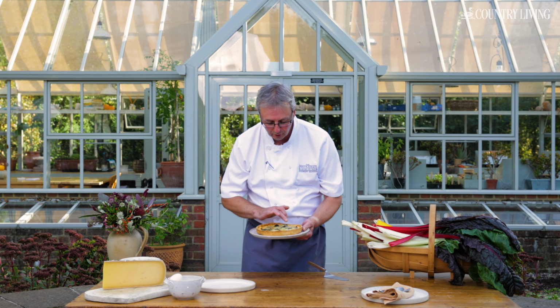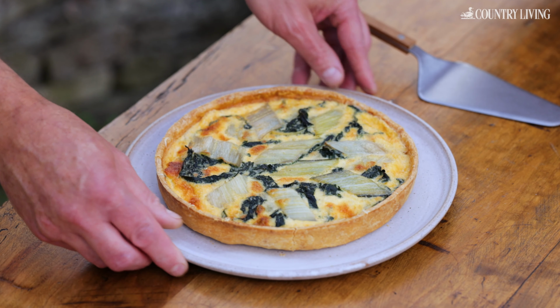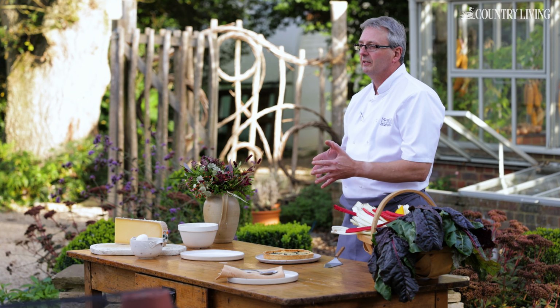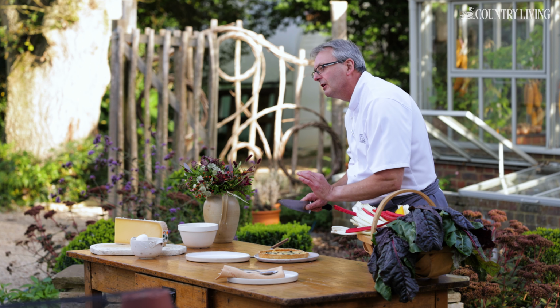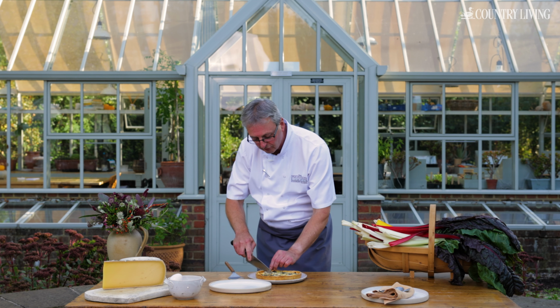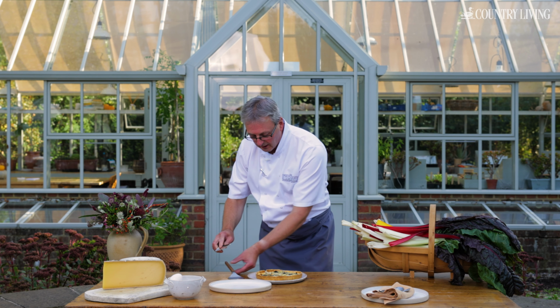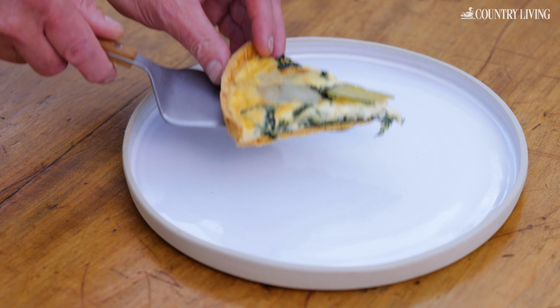As you can see, we've got a gorgeous golden brown to it. And then the lovely thing with this, to serve it with a lovely side salad, you can accompany this with crudités. It's a beautiful dish that you can do most of the year. And I can feel the crunch of the pastry as the knife goes through. Pretty guaranteed on this one, guys, we're going to have a lovely crunchy little base to this. And then let's just get our slice, and then onto the plate we go.